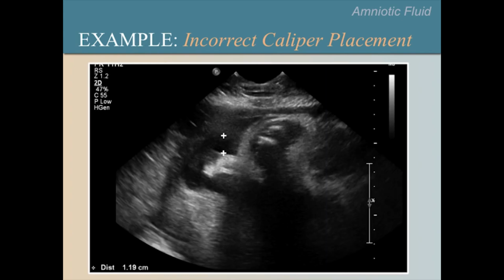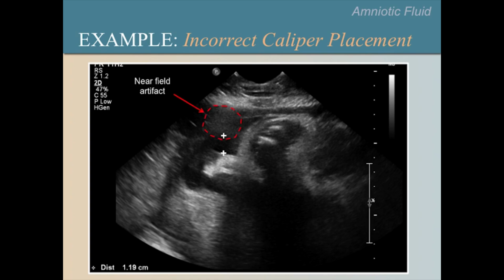This is called a near-field artifact and can be seen sometimes in the near fields of the image because the ultrasound echoes bounce and scatter in the body wall of the patient. This type of artifact occurs more often in heavier patients. Sometimes turning down the near-field gain will reduce this artifact. The top caliper may have been placed too low in this image because the sonographer confused this near-field artifact with the uterine wall because their echogenicity is similar.